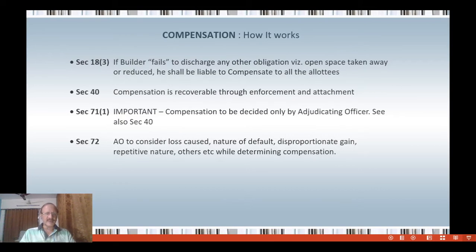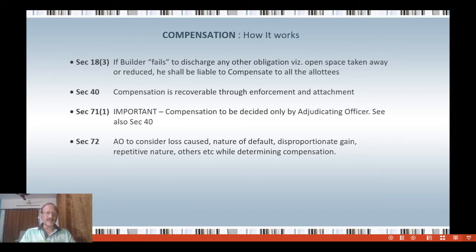There is another section under 40 which says if an adjudicating officer or regulatory authority or the appellate tribunal, as the case may be, issues an order or directs a person to do any act or refrain from doing, you can say you should not do that, or maybe that amenity you should not change, or something like that. Okay, or the rules made thereunder, and then in case of failure by such person, if the person fails or defaults to comply with such order or direction, then the same shall also be enforced in such manner as may be prescribed.